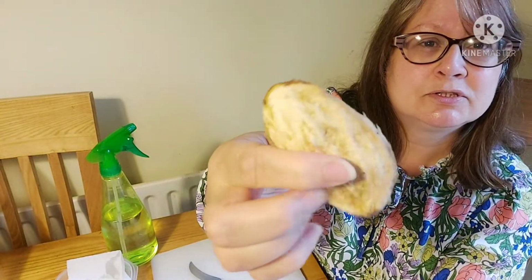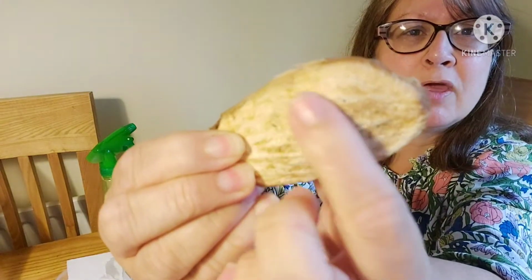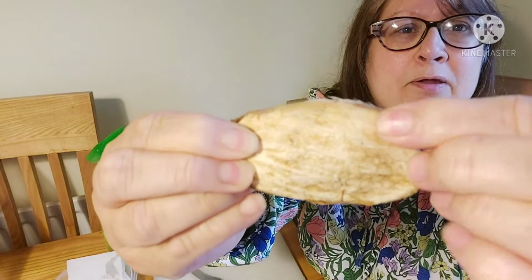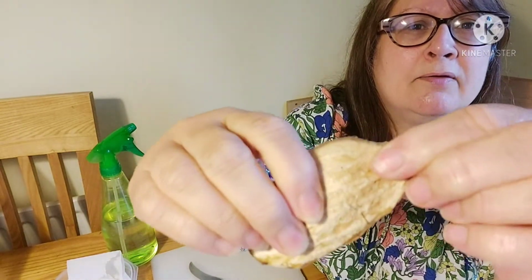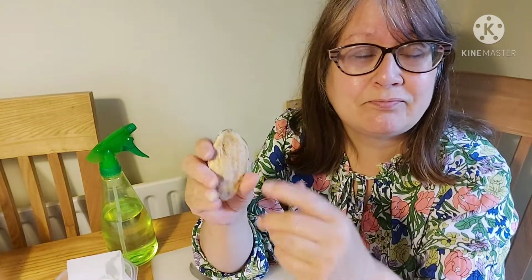So here you've got the husk, the seed is in here, and you can almost see the shape of the seed in there. So typically you want to get the hollow area to start to cut in to take this husk off. Now if you live in a tropical climate, you won't need to do any of this. You just chuck that into the ground and it will germinate. It will split the seed coat itself and grow away, but we have to give it a little bit of help for those of us who are growing in northern hemisphere, cold climates.